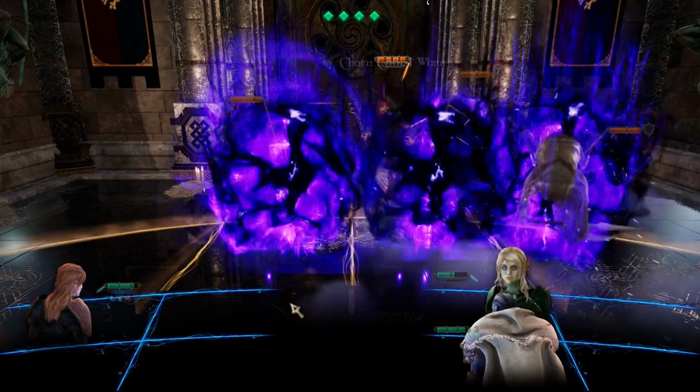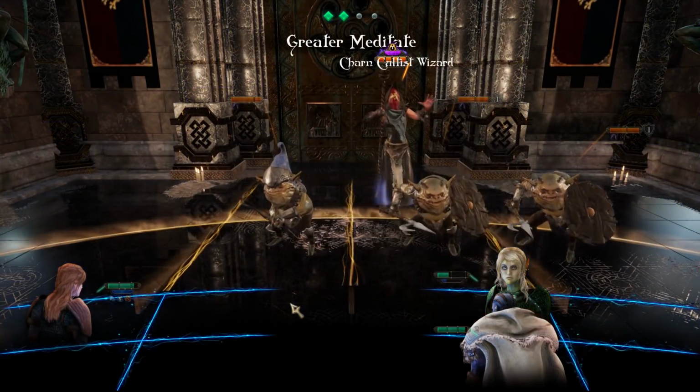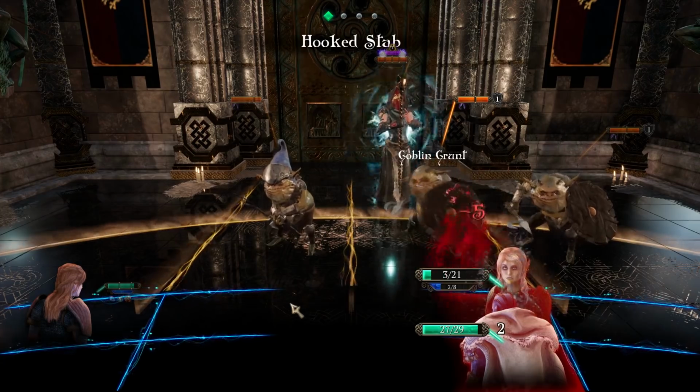Goblins. Aha! It's a wizard, and he summoned goblins. Just what I was looking for. I need to make sure I can get a killing blow on one of them with my elven weapon.